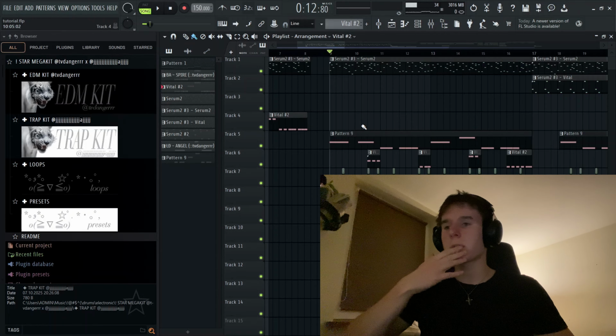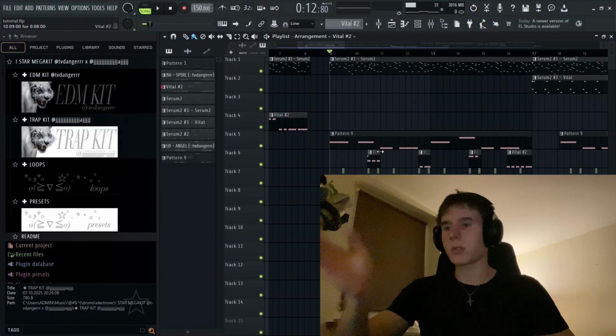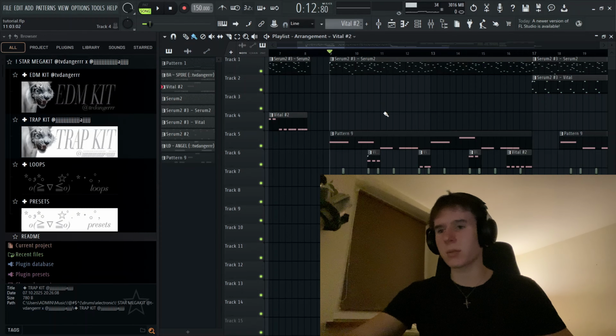So basically it just follows the progression of the melody. And for the trap part, the donk bass is just an accent for like the end of every 4 bars or 2 bars.